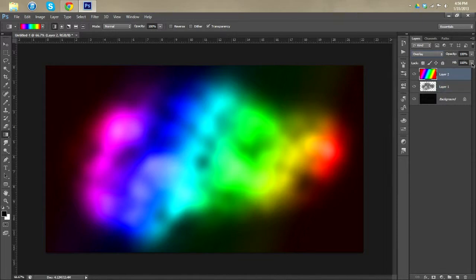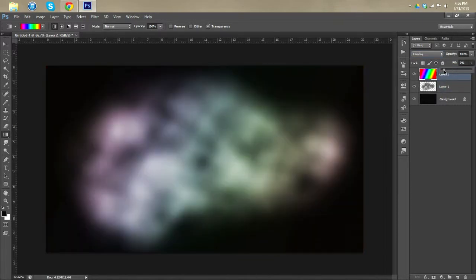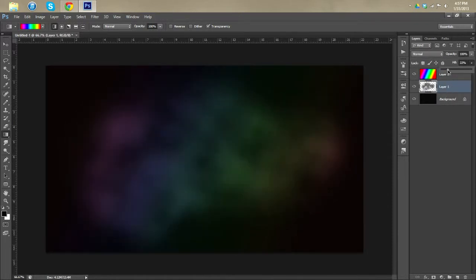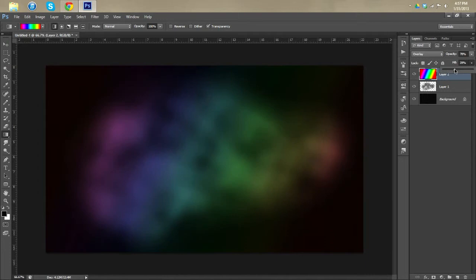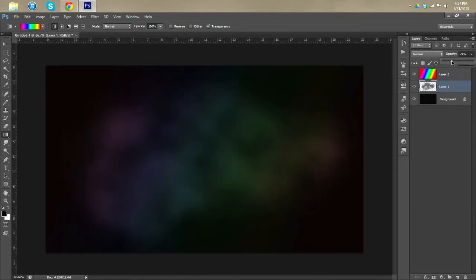and now what you want to do is play around with these values. So the overlay, I'm going to play with that, the fill level, and also the opacity a little bit, and then I'm going to do the same for the cloud back here. And this is just going to require you to play with it a little bit, just to get a good background there. And I think that looks pretty good, actually.